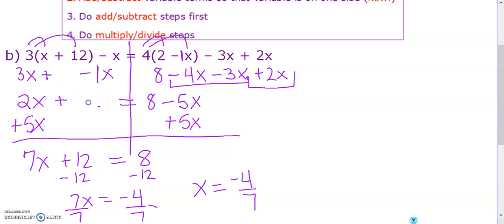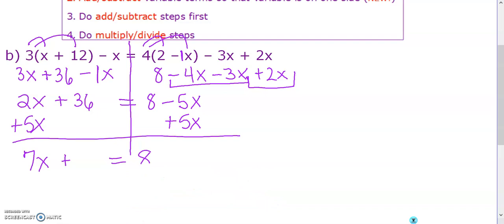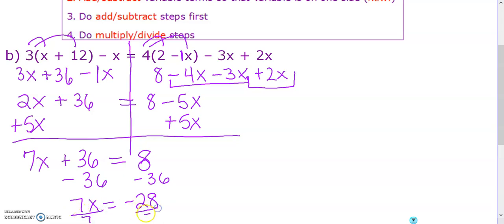So let's see. You get all that out of there. 3 times 12 is 36. Let's see if that changes things up and makes this look a little bit neater. So I'm going to go all the way to here and see what we can figure out. Bring down the 36. This was an 8. So now I subtract 36 on both sides. Eight minus 36 is negative 28. Oh, I think this is going to look a lot better. Then I divide by 7 on both sides, and we get x equals negative 4.